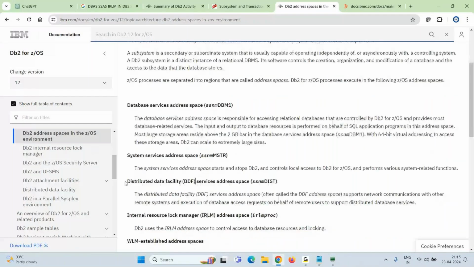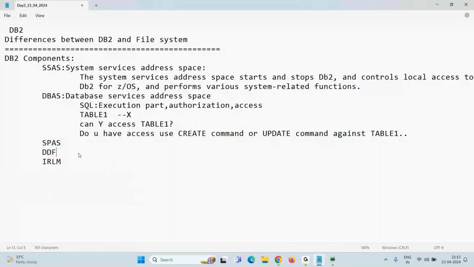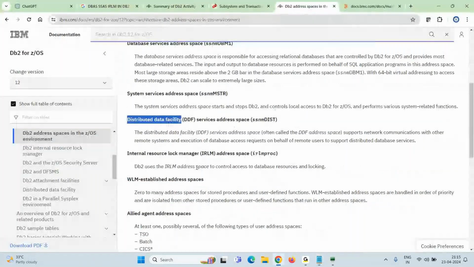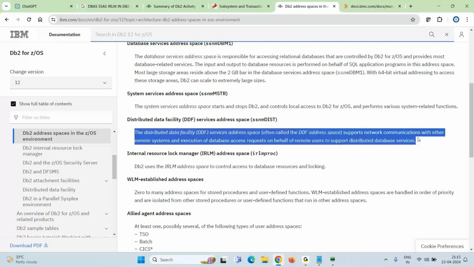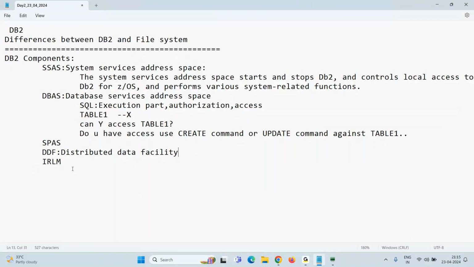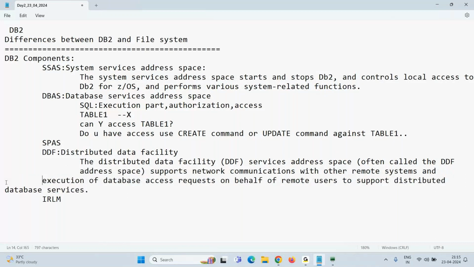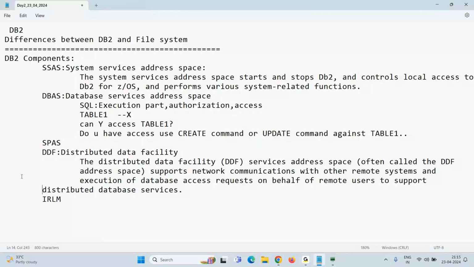Then the distributed data facility, that is DDF. This particular address space supports network communication with other remote systems. What is the role of this one? This DDF services address space supports network communication with other remote systems and execution of database access requests on behalf of remote users to support distributed database services.